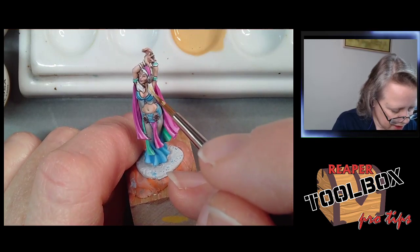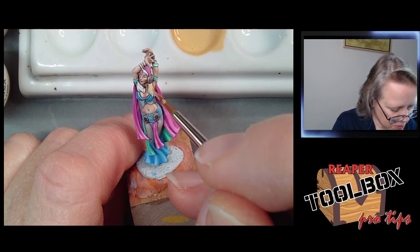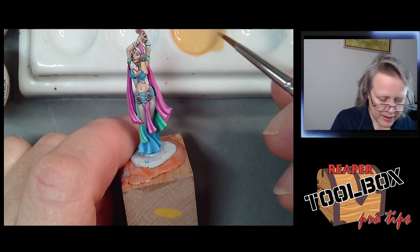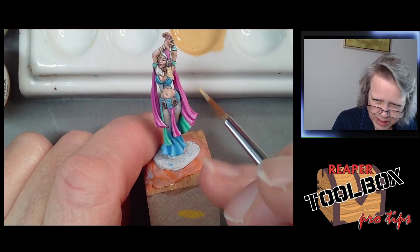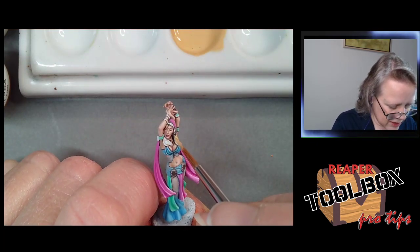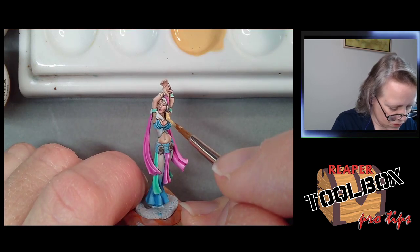So we're going to move this on as our base coat. Then we're going to take some of it over to the sides. And even though it looks like a dark blonde here on the palette, when I put it on the mini, look how light it looks. So we've got a lot of light stuff on this model. This is very, very light, as far as shade goes.